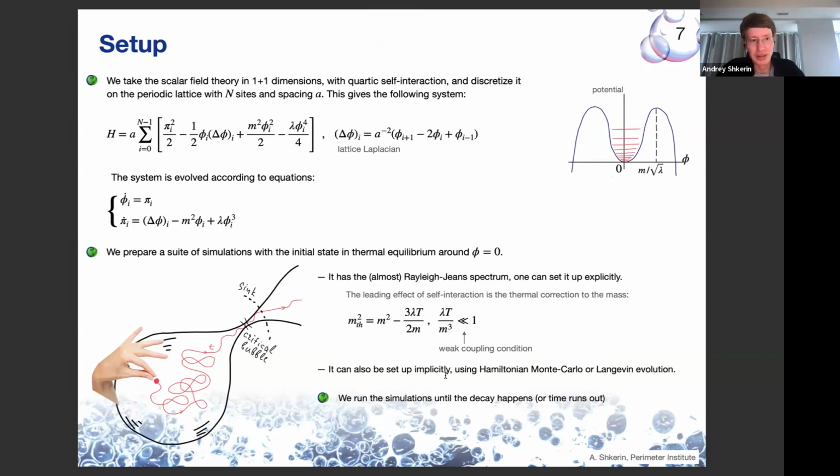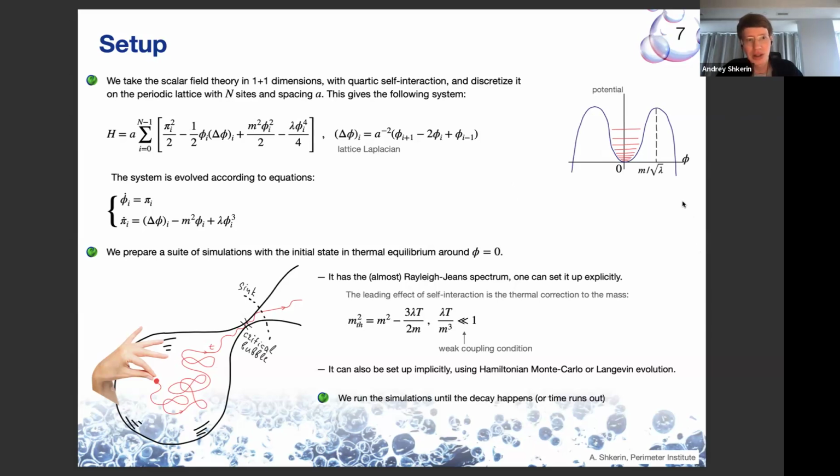So what did we do in our work? We set up the simplest theory, which is a scalar field theory in 1+1 dimensions with cubic self-interaction. The potential of the theory behaves this way. We have the false vacuum around phi equals 0. We have the barrier, and then we have the true vacuum region on the other side of the barrier. And the true vacuum is really a runaway. Phi goes to plus or minus infinity, but that is not really important.